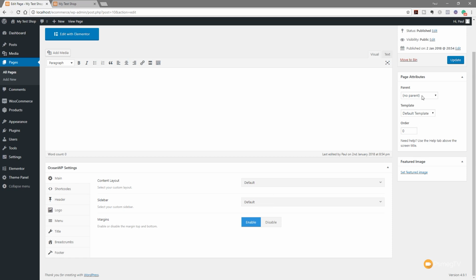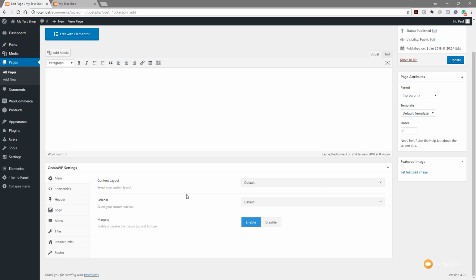If we look at the page attributes on the right hand side, because we're working with Elementor, we've also got the option to deal with the Elementor canvas, which basically means it gets rid of any header or footer and gives us a completely blank page. For this example, we're not going to worry too much about that, but if you're dealing with landing pages, especially if you want to focus on one product and drive sales to it, then that's a great way of working, where you can create an entirely custom page from scratch without any of the other theme options being displayed. Anyway, we'll leave that as is for now.